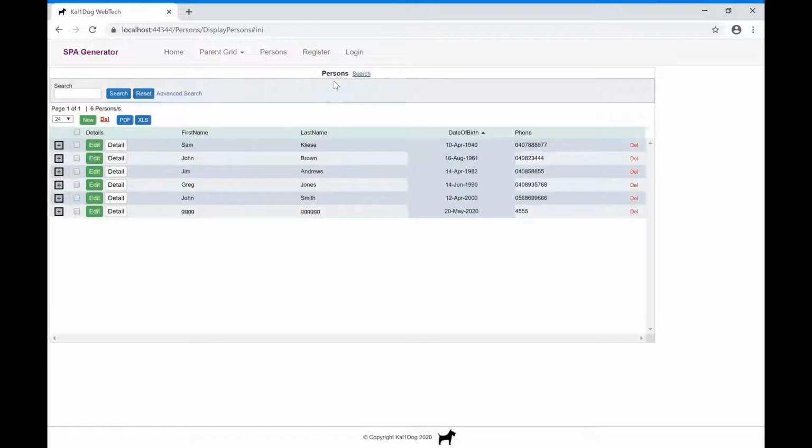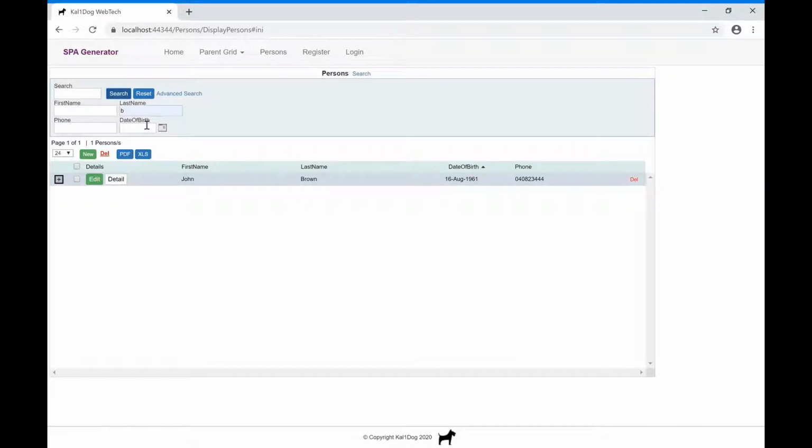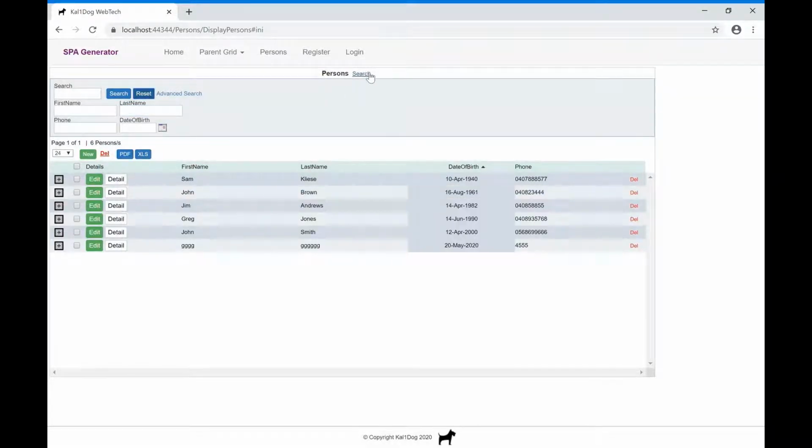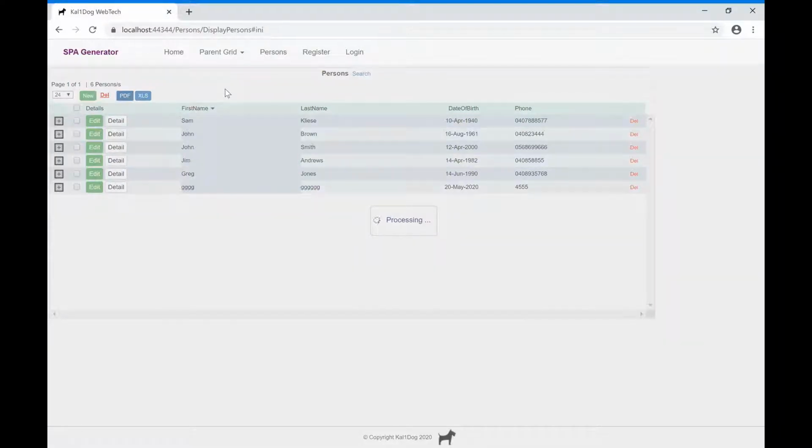It's got searching, advanced searching, search on a name, brings up just the B's last name, reset, go back. It does sorting, and you can change the number of records on a page as well. So that's all inbuilt. You can also create a PDF as well. That code's already in there.